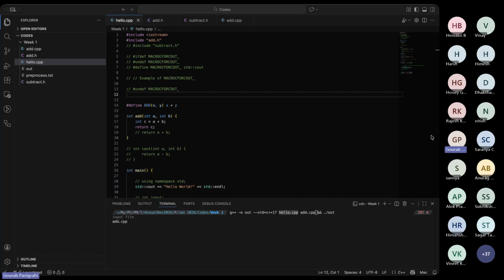How does modern C++ differ from C++? Oh yeah, I'm going through the chat right now. The answer to that question is that we will be covering that in the course itself. I wouldn't say all the features will be covered because there are a lot of features, but the major important ones we will cover in the course. And with every new release, they keep adding more features, so it's not really possible to cover everything in one course.